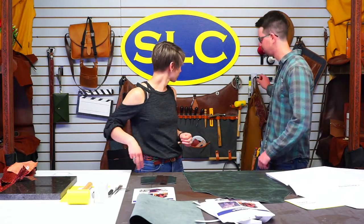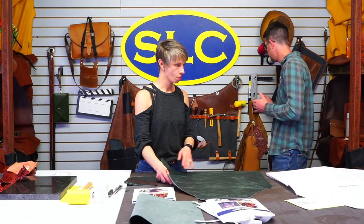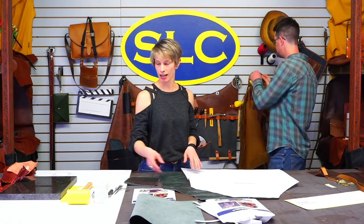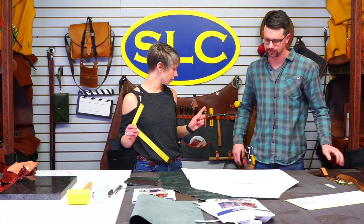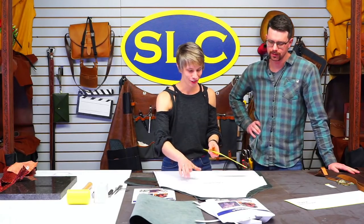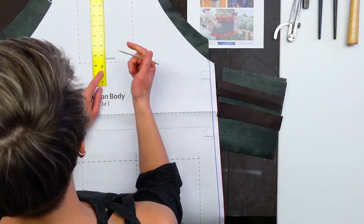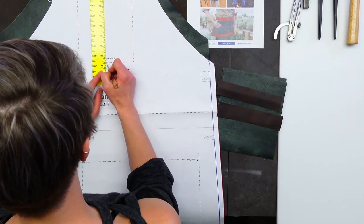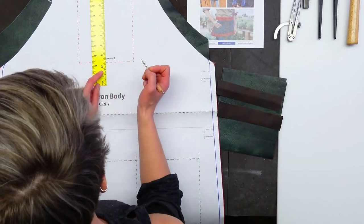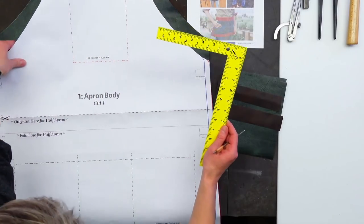All right, so first thing you're going to do is go ahead and mark your pocket placement, Liz. How do you want to go about that? I do have a square, but I will take your little silver marking pen. There you go. I'm going to measure from the top of the apron down to where it tells me I should put it, so it's kind of a strange measurement. We're at like 9 5/8. Perfect. So 9 5/8, and then we'll center it.